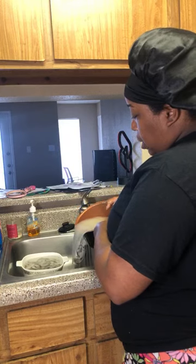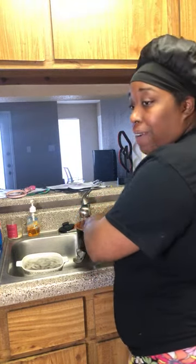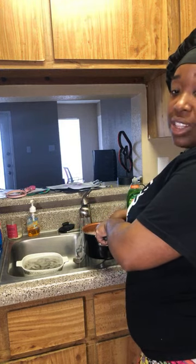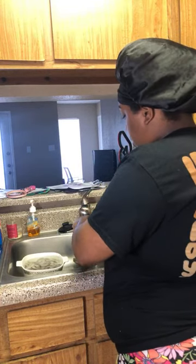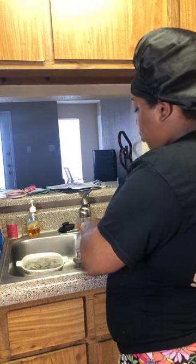So y'all see it's a little cloudy. And then I'm going to show y'all how I measure it with my finger. I don't know if that's just a down south thing, if it's a Black thing, or people of color thing. I don't know who started it, but I use it faithfully. So we rinsing the rice maybe two more times.